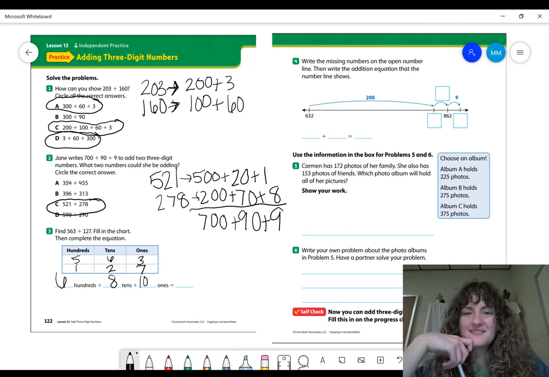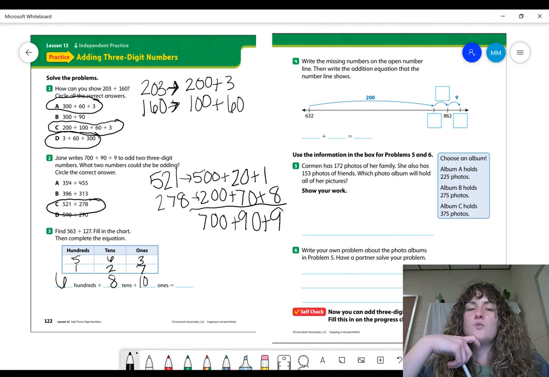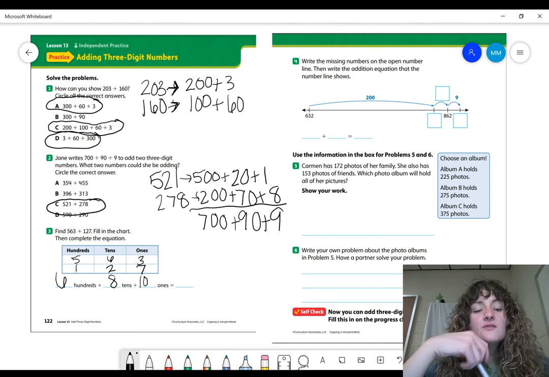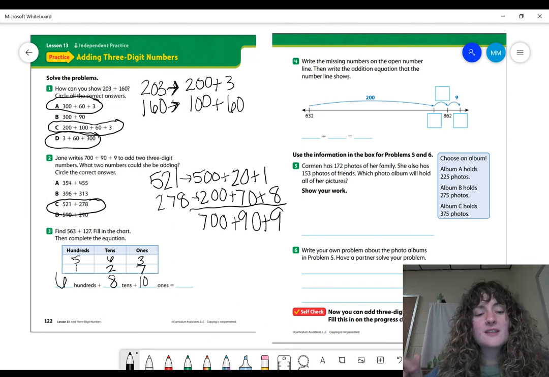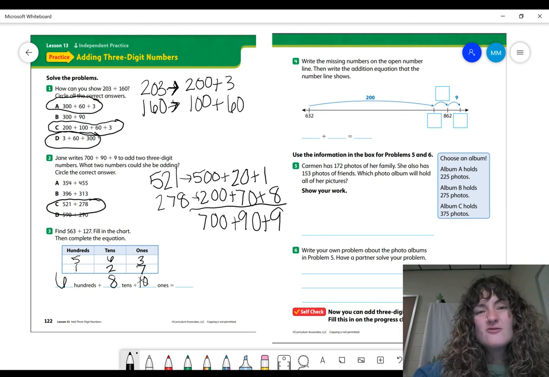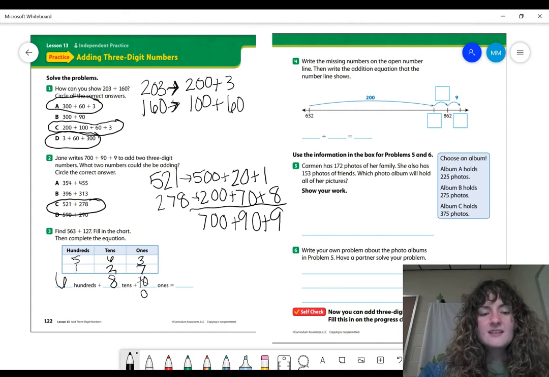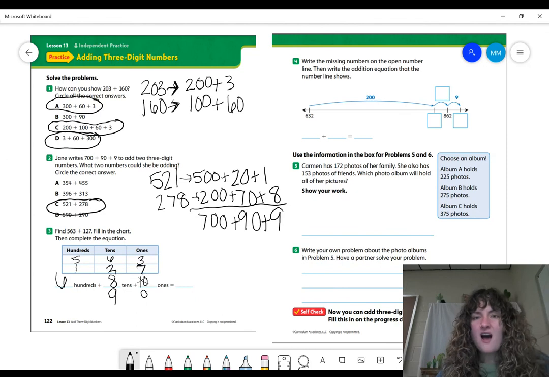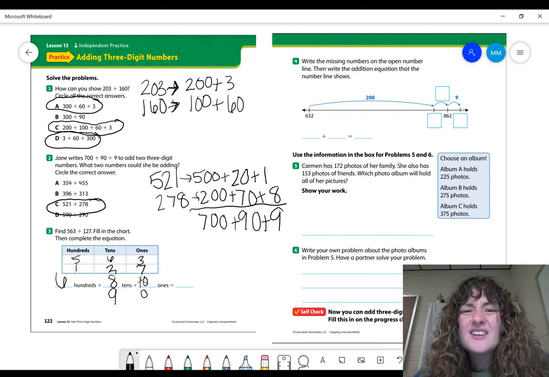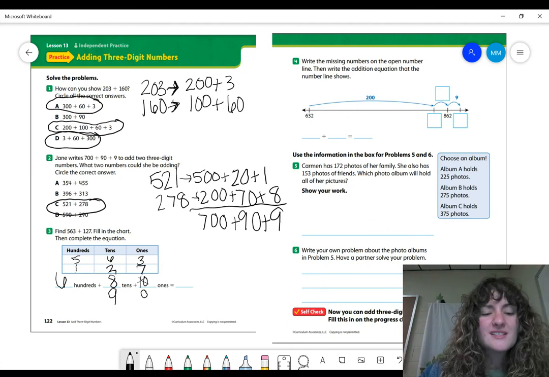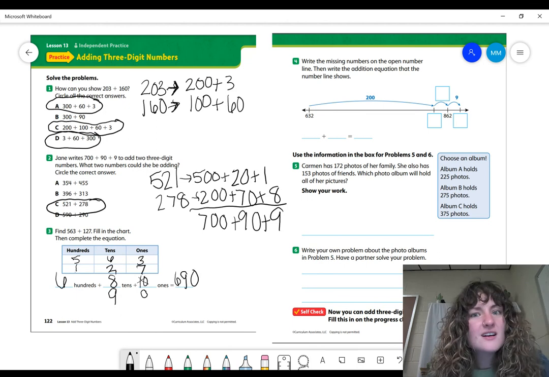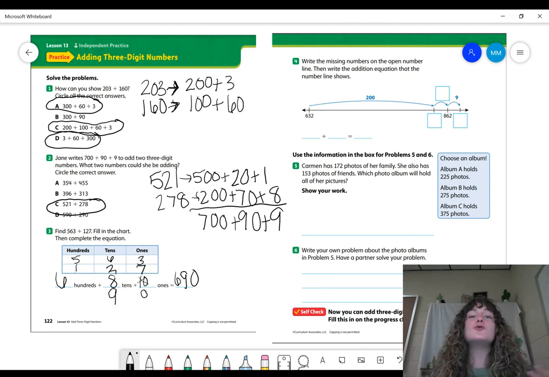Think about it, Smarties. 10 ones is the same as one group of 10. So here's what I'm going to do so I don't get tricked by this. I'm going to cross this out. I am going to put a 0 down here. And then I'm going to add 1 ten to 8 tens. So now I have 9 tens. Okay, do my hundreds change though? No, my hundreds don't change. So I still have 6 hundreds. I now have 9 tens and 0 ones. We can't get tricked when we have too many ones or too many tens. We have to move them to the correct place value.